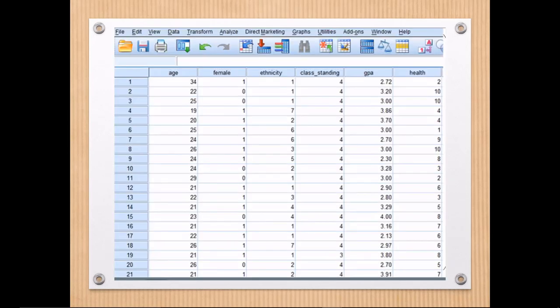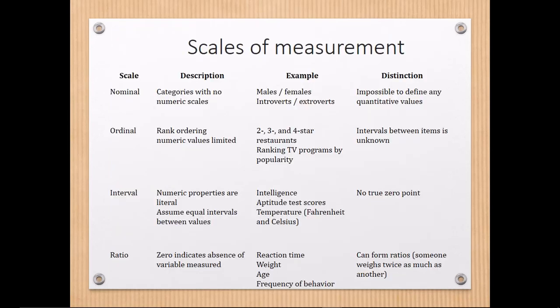Here is an example of what the data from our class survey might look like. As you look at the variables, you can likely start to identify the level of measurement. For example, age in the first column is interval ratio, specifically ratio, but gender and ethnicity are nominal. The fourth column, which is year in school, was not actually on our survey, but it's an example of an ordinal measure, 3 equals a junior and 4 equals a senior. Take a moment to look over this chart and take notes as needed. Feel free to pause the slide to take notes.